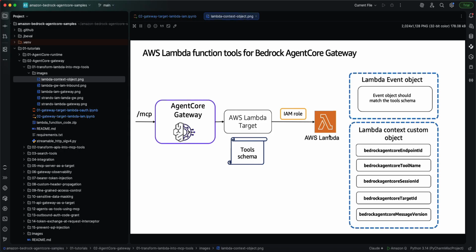What can I accomplish with this Lambda? And there's an event object, and there's a tool schema, and the event object should match the tool schema, because with this Lambda I could be calling one tool or another tool, and so this context object tells me what I'm trying to accomplish.